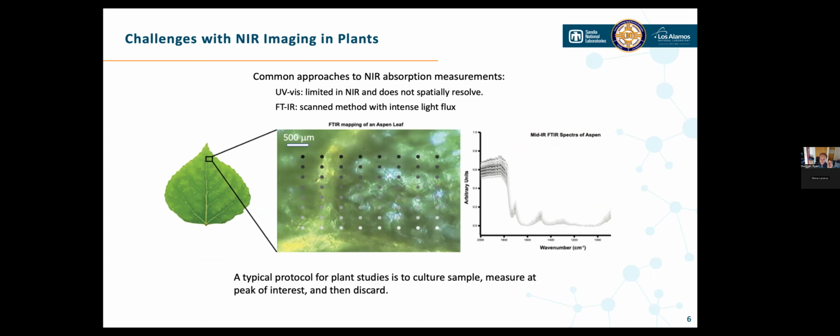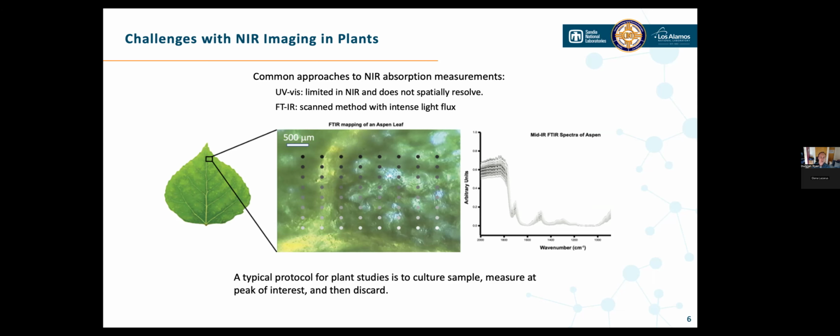And FTIR is a point imager. So you can scan your point across your leaf and look at the spectra as it changes across that leaf. And so you can, in theory, get different spectra at different points, but you do have to go through and scan through your plant. And this is what I call a non-imaging modality. It's where you have to recreate the measurement at every point of interest. And so if you have a sample where you really want to develop the rich context of all the spatial information, you have to do very fine point scans, and that takes a long time to do.